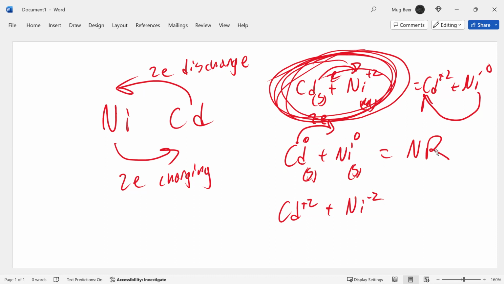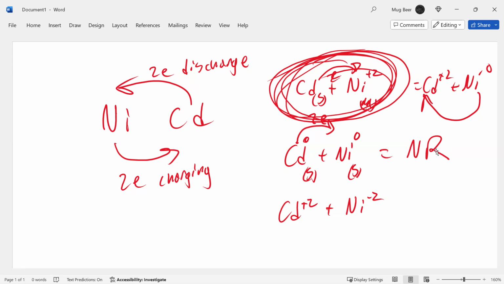So all rechargeable batteries, whether it's a nickel cadmium battery or a nickel metal hydride or lithium ion batteries, in the lithium ion batteries, the lithium has its electrons. Then as it's depleting its electrons, it's losing charge, and then I plug it back in and the electrons are shoved back onto the lithium. They don't want the electrons, but you can make them go back on with energy. So the discharge of the battery, whether it be your phone, this laptop, or your car battery, is spontaneous. The charging of the batteries is not spontaneous.